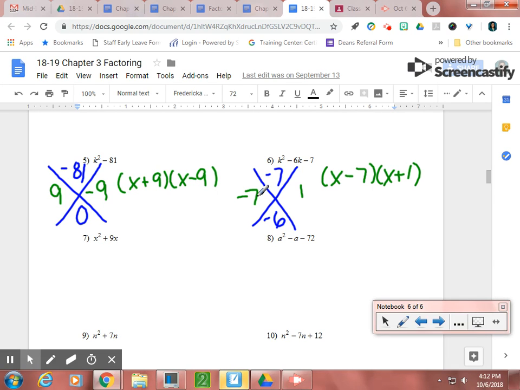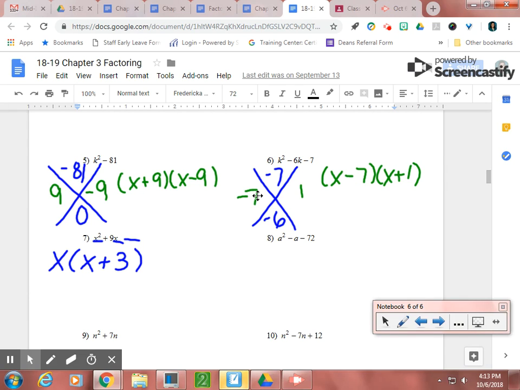In this one, there is no c value, so it's not going to multiply to anything. So this one's a little bit weird. This one goes back to the last lesson. We were looking at those two, and you say, oh, there's something in common. There's an x in common, and what's left is x plus 3.